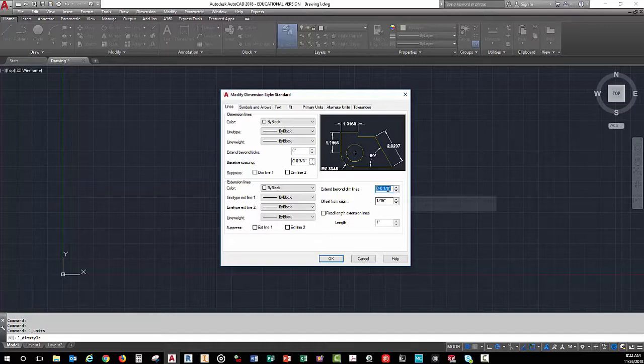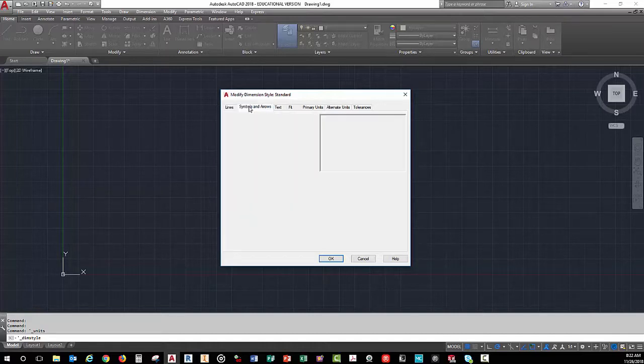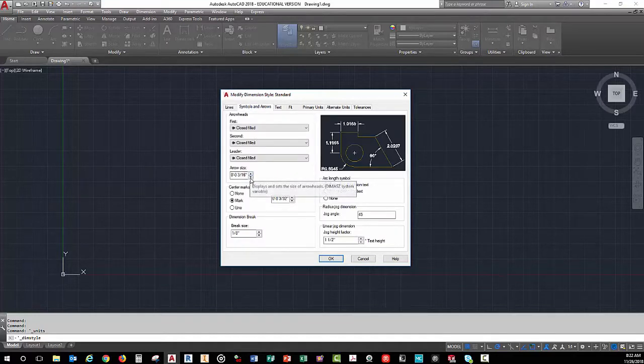So we have 1/8 inch for that. This can stay the same. You go to symbols and arrows. Your arrows obviously should be 1/8 inch. I'm going to turn center marks to none because we probably won't be using it in architecture. This is fine, this is fine, this is fine.